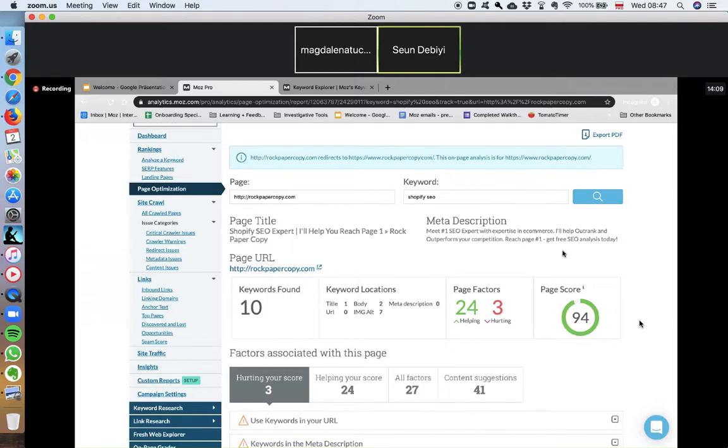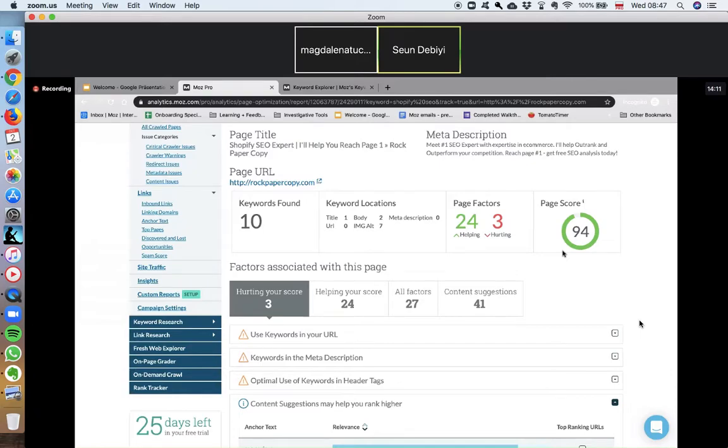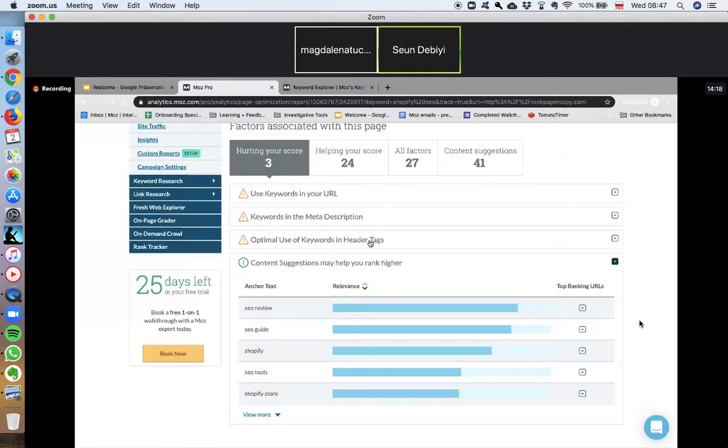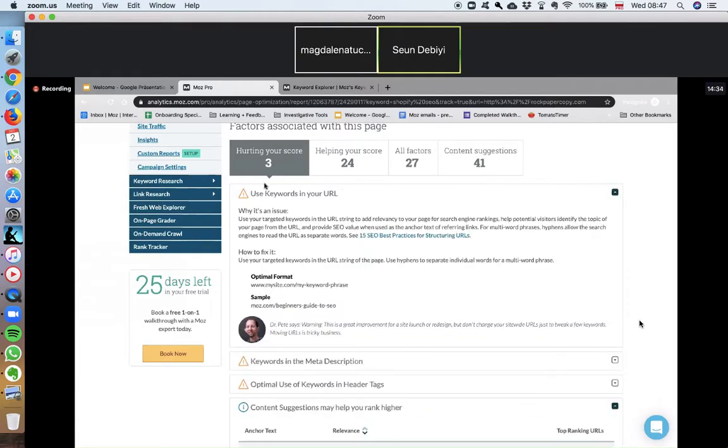Nice. So you're at 94, which is great. But in the event that you're ever not at 80 and above, what you would do is scroll down, take a look at these recommendations here, and these will actually help you to optimize your page even further. And these are listed in order of their priority from top to bottom. And if you're ever unsure about what any of these mean, you can click their drop down, and then you'll receive a full explanation into why this issue has been flagged and how to fix it as well. That's amazing.